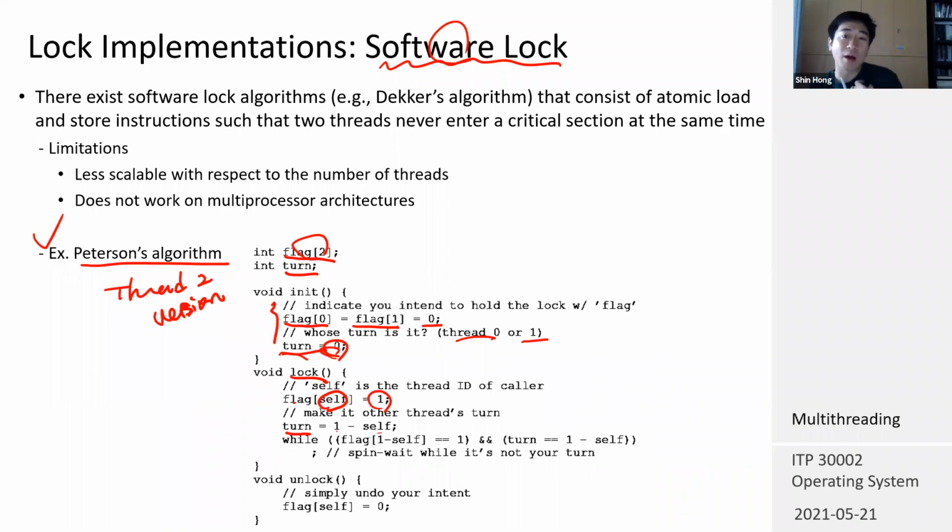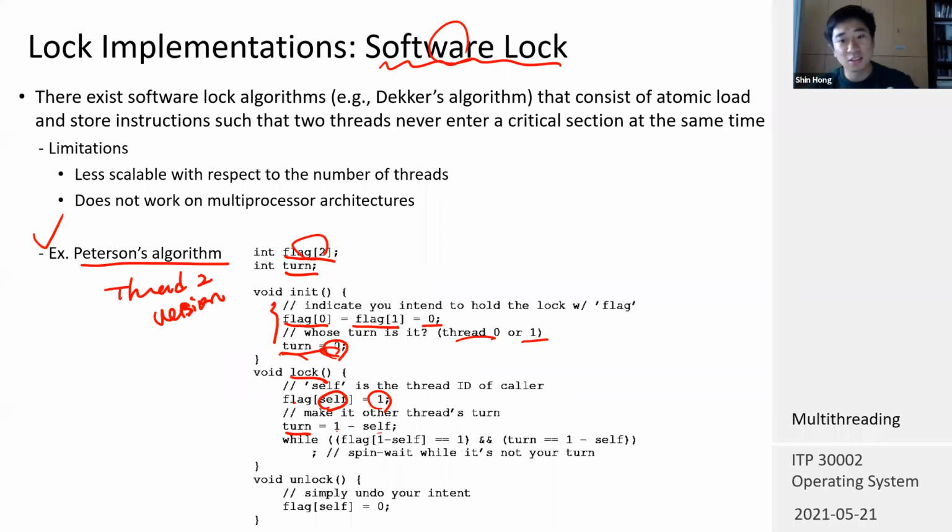So I say that I'm willing to enter the critical section, and then I voluntarily yield the chance to the other one. For example, I declare that I want to use this resource, and then to the other one I say, as a very humble action, why don't you use this resource first?